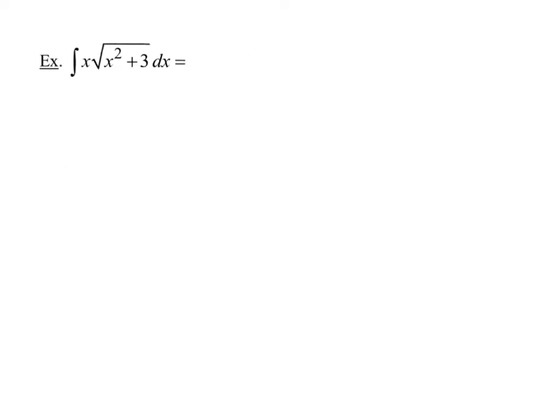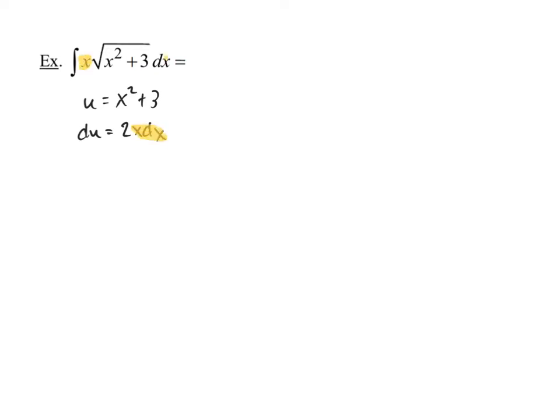Okay, for our next example, again, I'm looking to make sure that this satisfies the criteria of u-substitution. And right off the bat, I notice that there is a function inside of another function. I see that x squared plus 3 is inside of the square root. And so I'm going to choose that for my u, and then figure out what my du is, which will be 2x dx.